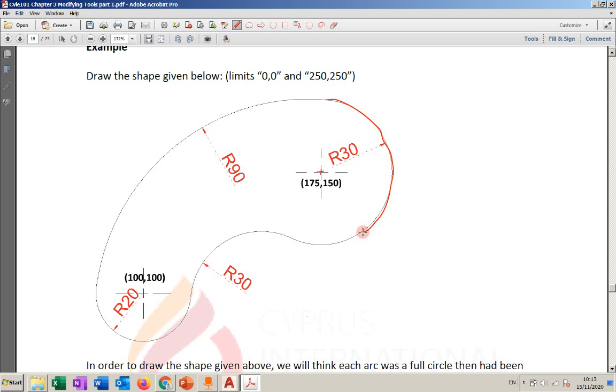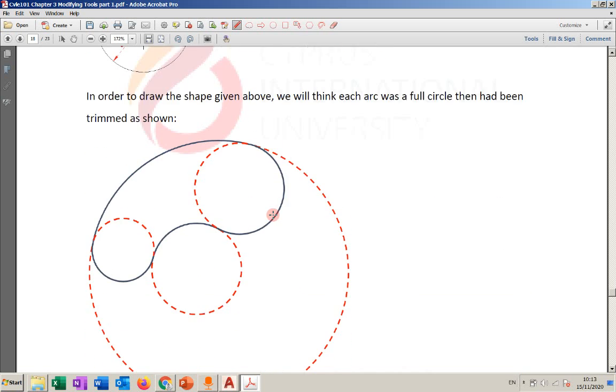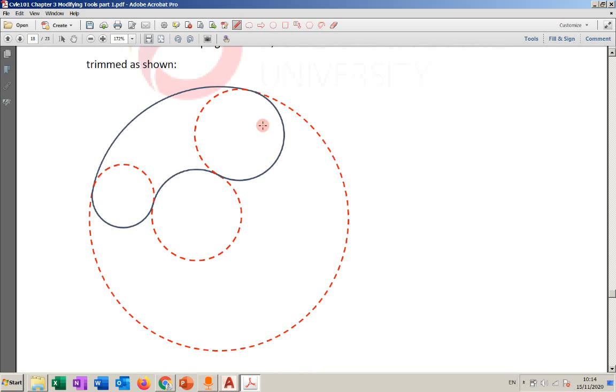But I know that I can use circle. I can use circle to draw this one like this, like the dashed line. Then I can use trim to delete this part here. That's what we call trim. Look, imagine it as a circle. Believe me, we can draw those circles much more easily. Then the excess part of them, we will trim it.